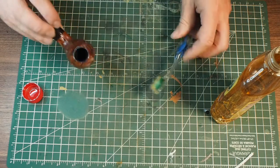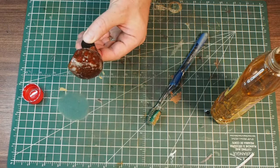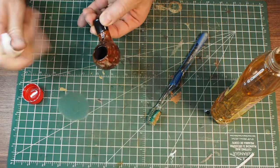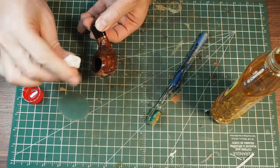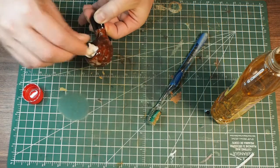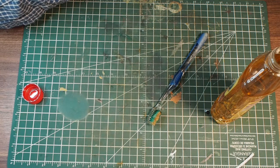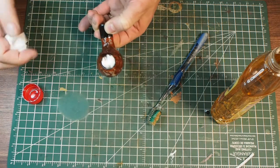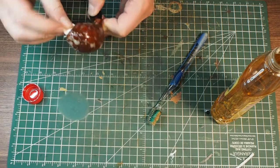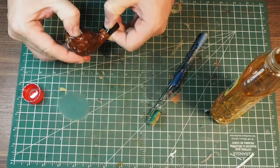And while it's sitting there, I'm going to stuff a bit of paper towel into the bowl, just because the stuff foams up quite badly, and I don't like having it inside the bowl. So this is just a little plug to stop stuff from kind of going down into the bowl. There we go. And you'll see in a minute why you need that.